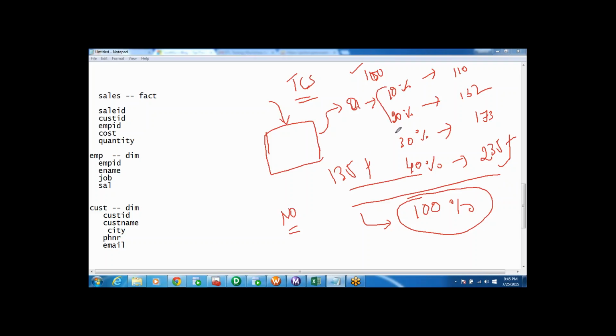Now when you made a summarized information, you got this one. This is wrong. So in a fact table, where you have the fact related or transactional related information, where you see the data in the form of percentages or in the form of shares.